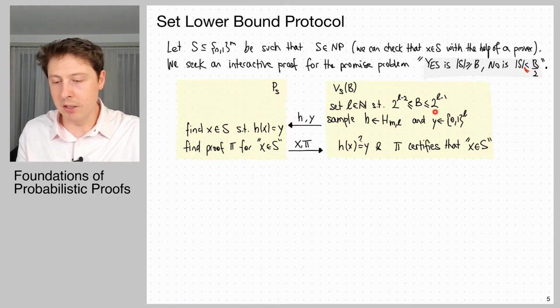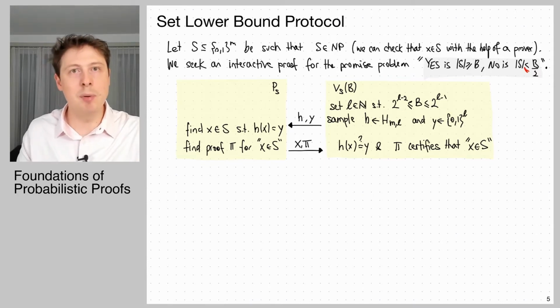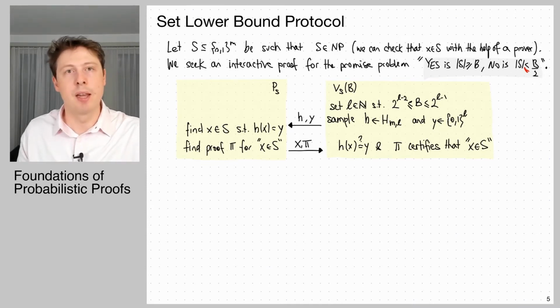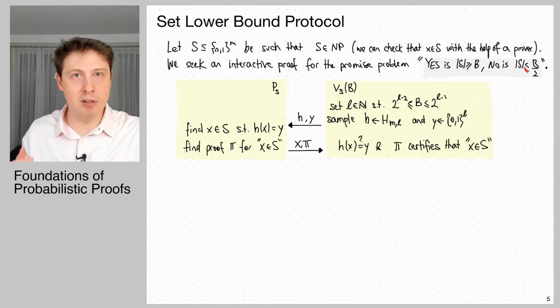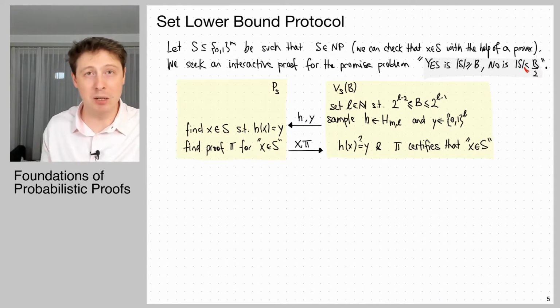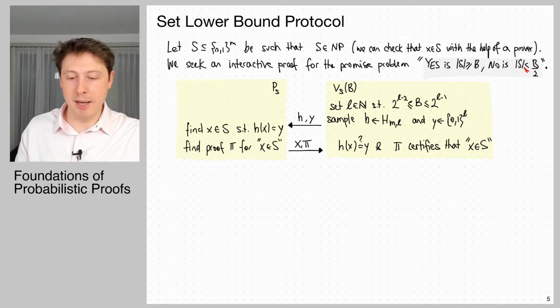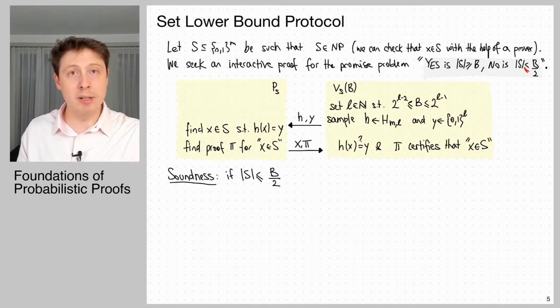Now, this line of choosing the output size in this very particular way is about balancing these two. We want to make sure that the output size is chosen in such a way that in the good case, the prover does have a good probability, and in the bad case, he has a bad probability, and these are kind of bounded away from one another. All right? So that is exactly what we're going to analyze now. Let's first look at soundness. Actually, it's easier of the two.